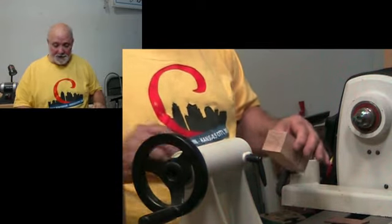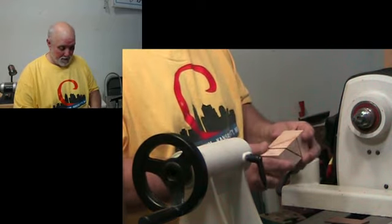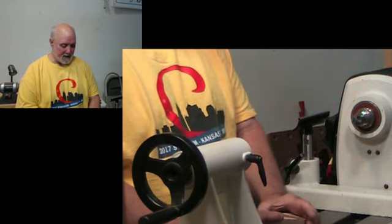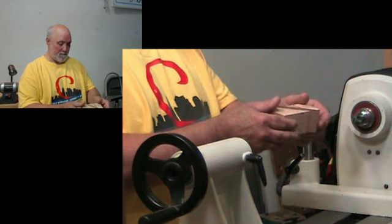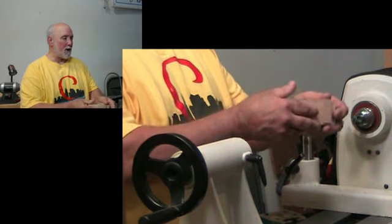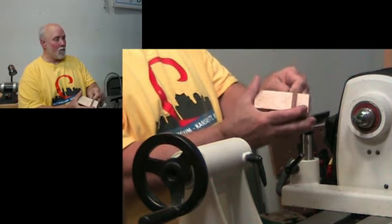This particular piece that I'm going to turn tonight, I did cut all the way through, and we'll see how good I am at gluing it back together. But this is my first piece. It's got the first one already glued in, and I make my second piece and it's ready to glue in. I like to cut it about 1/8 of an inch short, maybe even a little less, so that I've got a little wiggle room. I can pry it open a little bit when I put my glue on my slat. I can work it in, pull it back together, work it around so that I get the glue worked in good.